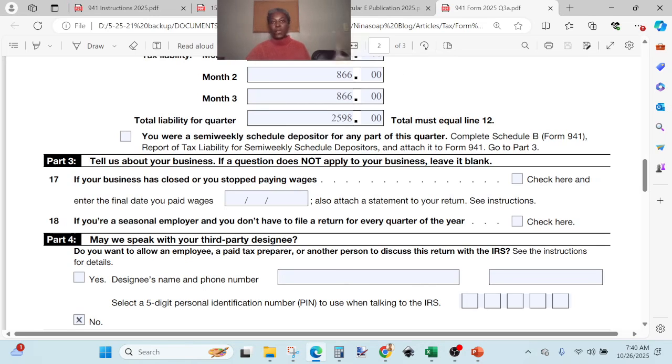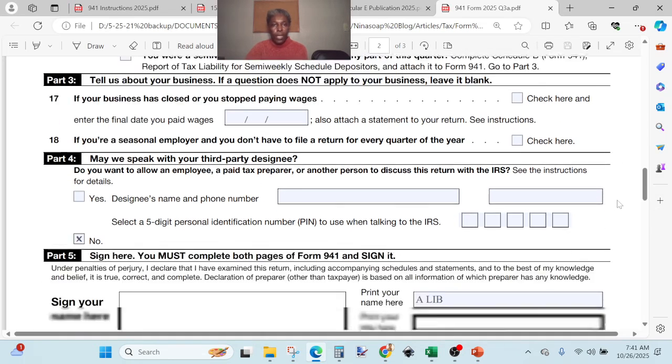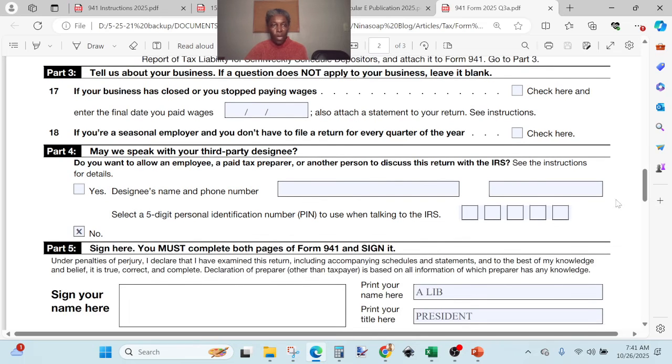But again, since we file the annual employer tax return, it's going to just be for the whole year. But for this one it is for every single quarter. Okay, so line 18, we are going to leave blank here, assuming we are not a seasonal employer.